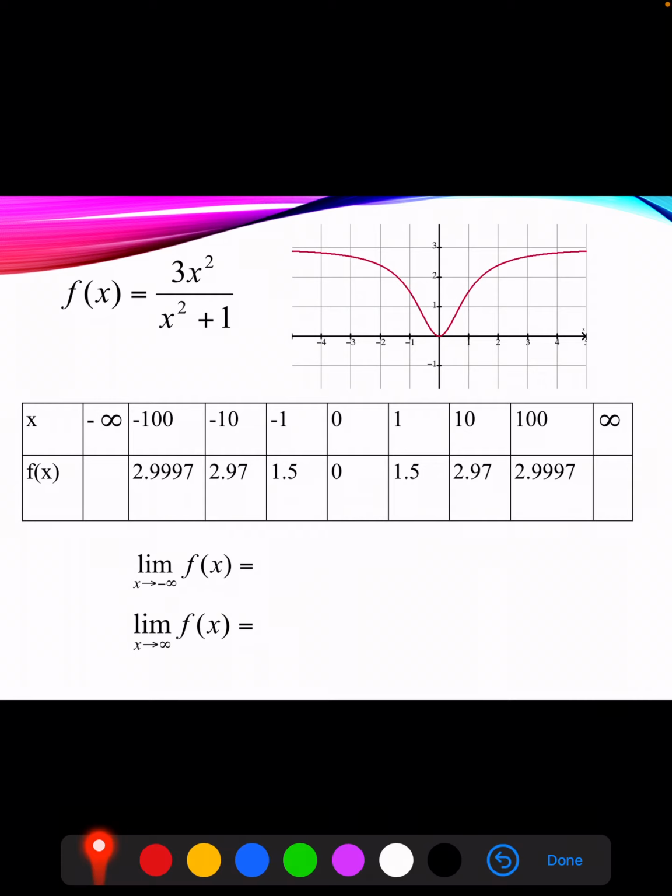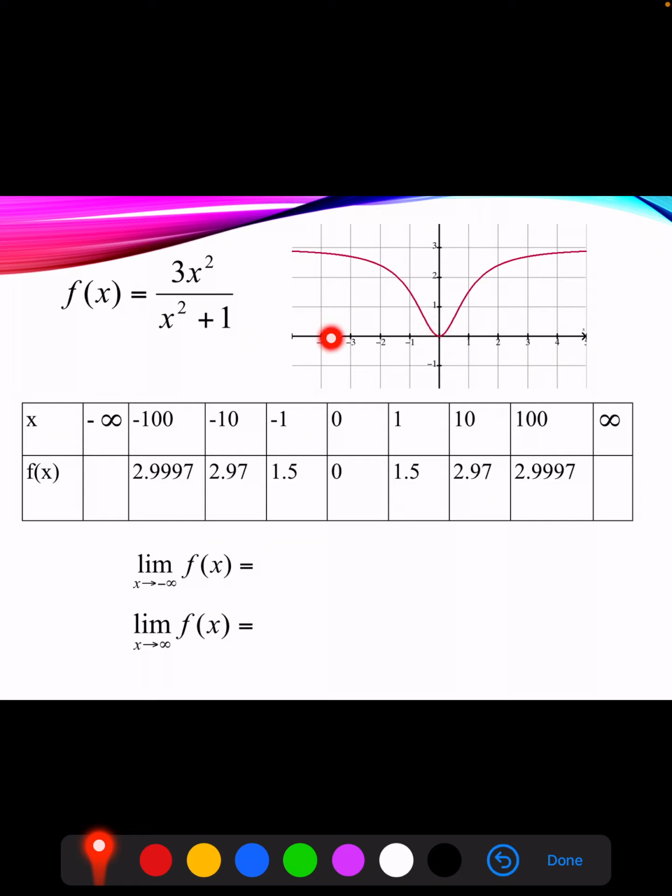So here's this function, probably not one that we have off the top of our head in terms of what the graph of 3x squared over x squared plus 1 looks like. But here it is. Here's the graphical representation. And you can see as x gets larger, larger, larger, the y values are getting larger, except at some point they start to flatten out. And it looks like it's approaching this limit, which would be a horizontal asymptote.